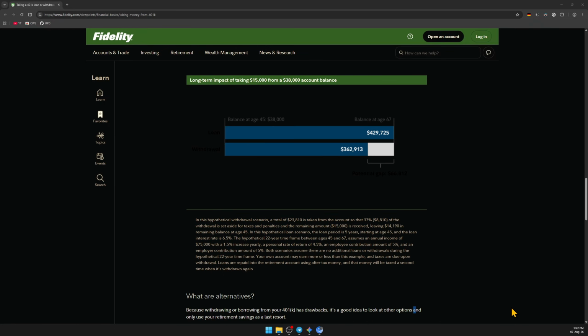And also, before you confirm your application, keep 2 crucial rules in mind. First, federal guidelines limit your loan to 50% of your vested balance, up to a maximum of $50,000 across a 12-month period. And then, if you leave your employer or change jobs before the loan is fully repaid, the remaining balance usually becomes due quickly. If unpaid, it gets reclassified as a taxable distribution with an extra 10% yearly. There's going to be a penalty, so watch out.